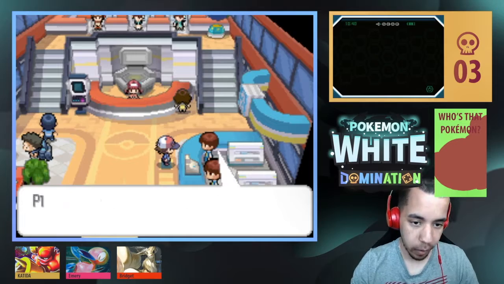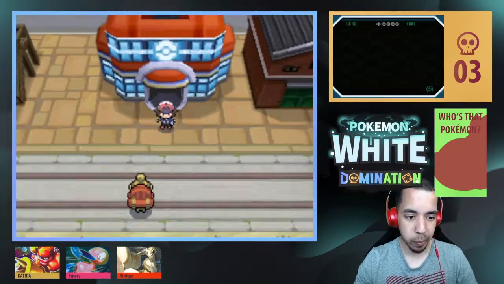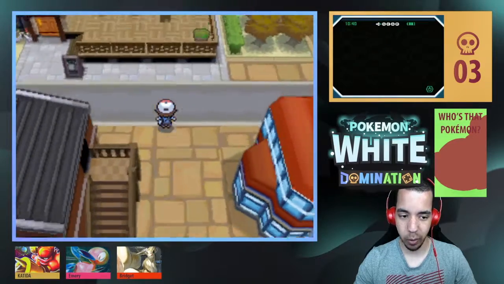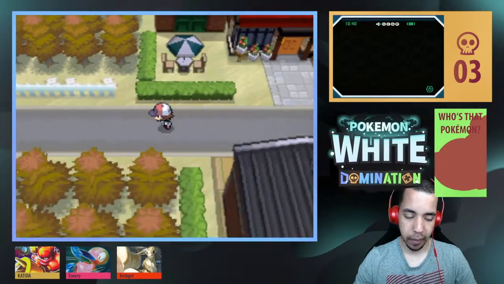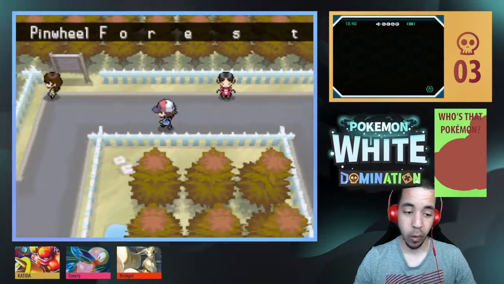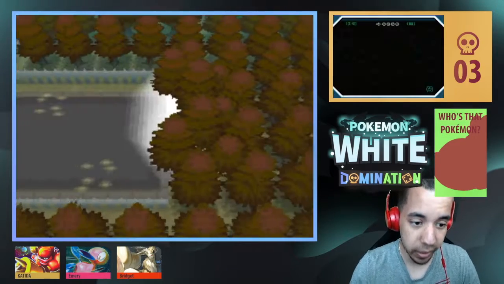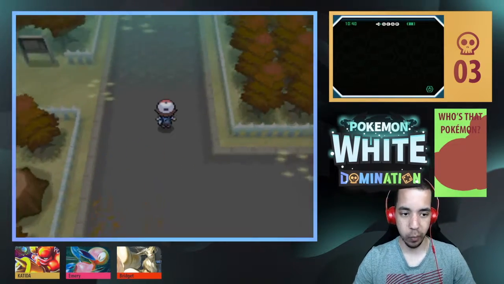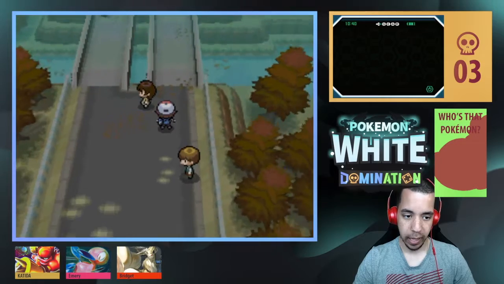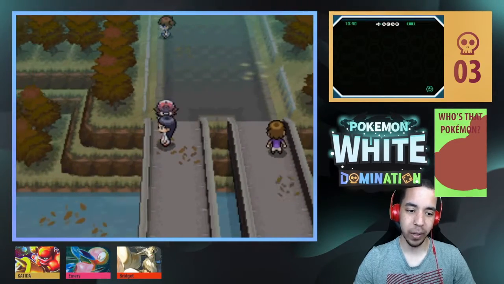Let's go. All right, so I want to use Bridget, but at the same time, Bridget only has Acid, so I really don't want to use Bridget. I don't want to use any of the Pokemon that I have because it's against the rules that we set on ourselves that I really just don't want to get rid of. And this lady, she made me so mad in the last episode.